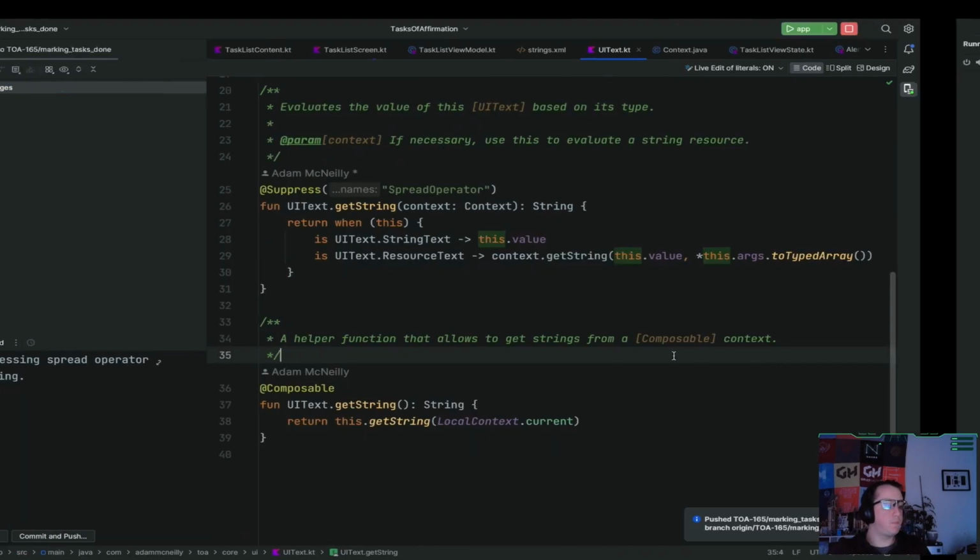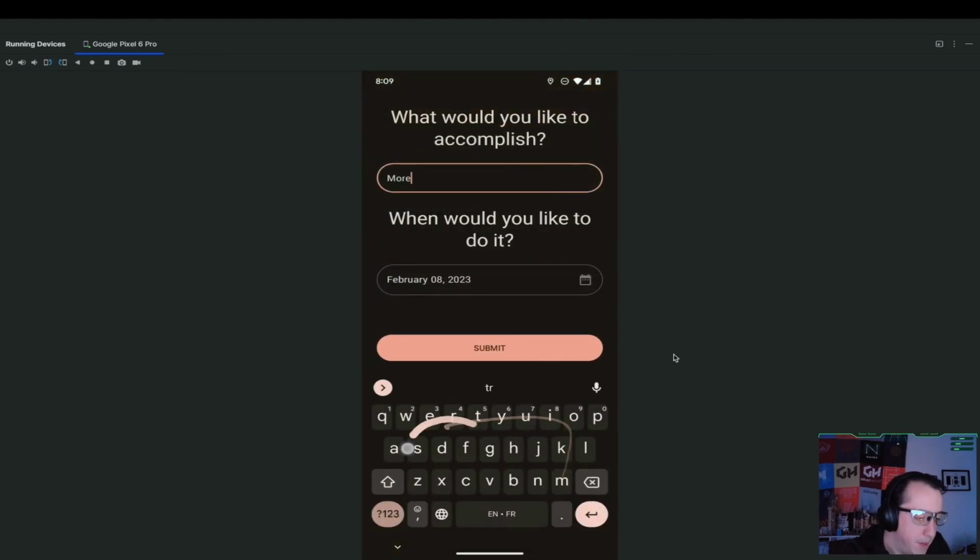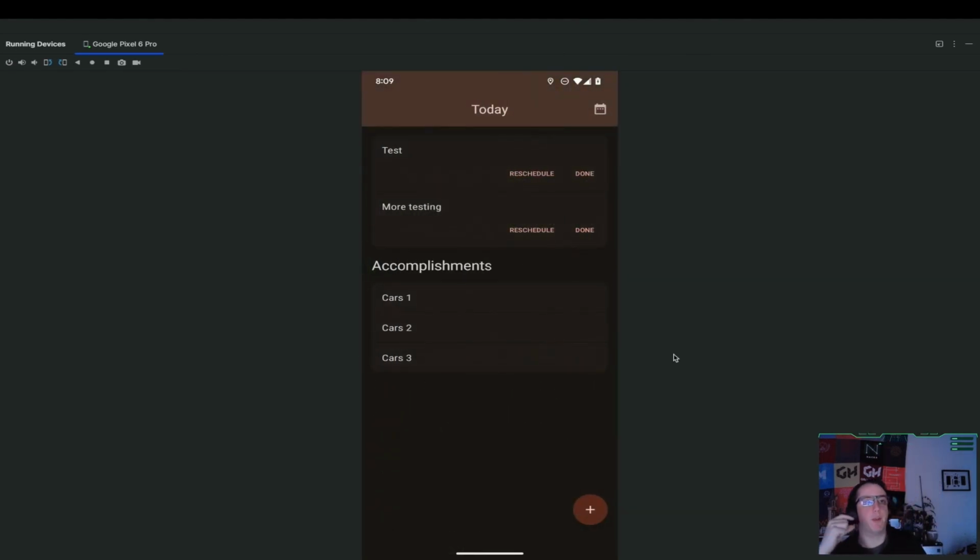Okay, so now we still have the issue of the race condition. Or do we? I think because we changed this to use a list of alert messages, and when an alert message is shown, we're removing it from the list with that ID, I'm kind of tempted to say this will work. That I can mark both of these tasks as done. I'll see multiple snack bars appear, but when they've both been dismissed, both tasks will still be marked as done.